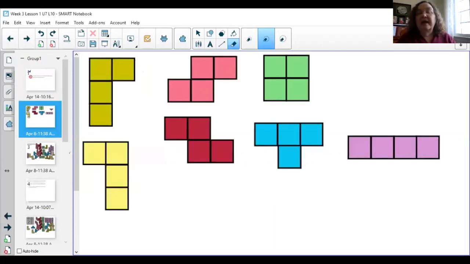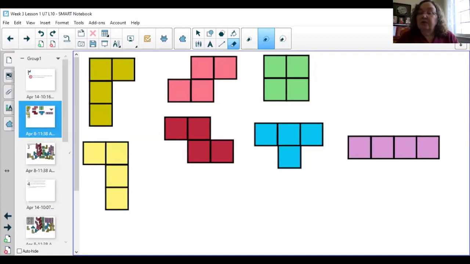Your paper has the tetrominoes all in one direction, but sometimes we want to be able to flip them. So on the computer, if I flipped a figure, I changed the color just a little bit. So we see those two that look like a 7 or an upside down L. They're the same shape, it's just flipped. So one is a light yellow, one is a dark yellow. The same thing with that Z looking thing. You see one of them is pink and one of them is a dark pink. And that's because they're the same shape, it's just flipped.